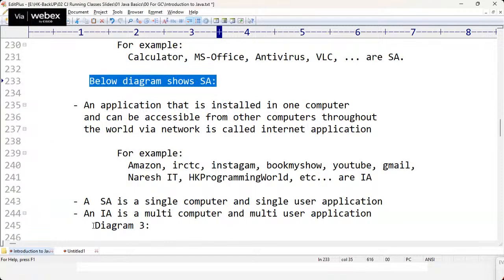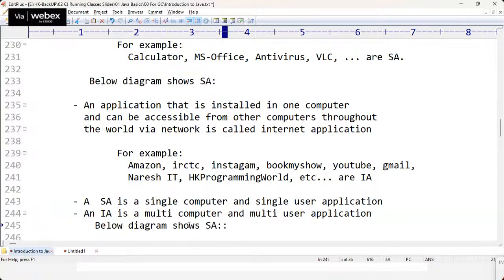Can you draw the internet application diagram by your own?